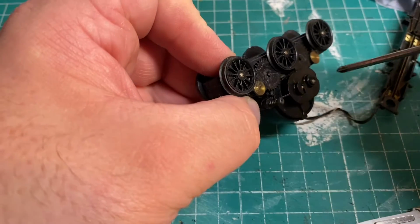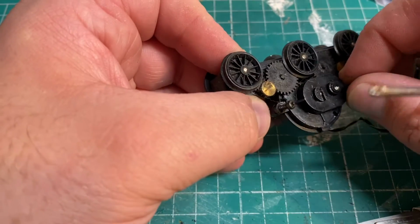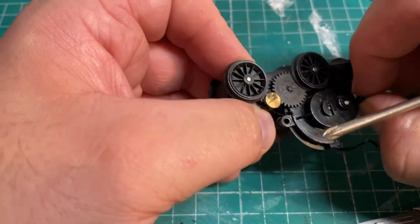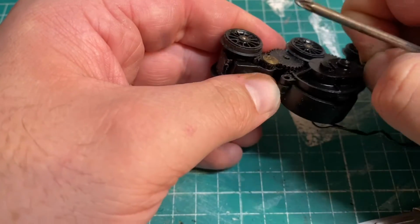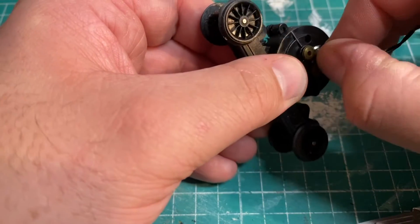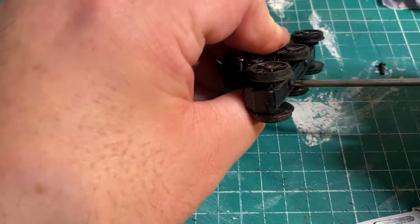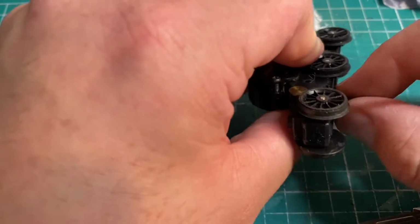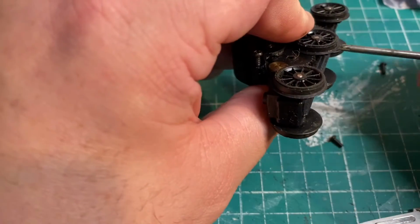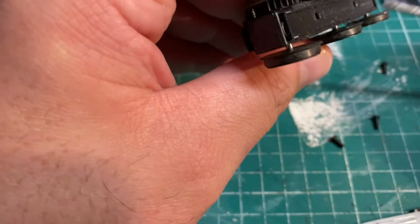Now I remove the rear motor keeper plate to access the motor from behind. The wires I will remove as well, as we will be trying to DCC fit this later on in the video. I do find it unusual with this model that undoing these two screws releases the motor keeper plate at the rear of the motor armature. I've not seen this before on a model, as I've not done a mainline one up before, but usually you take the front plate off and get access to the brushes. I now remove the keeper plate to release the tender drive wheels. I have a second plastic tub now and keep all the tender parts separate from the front so as not to mix the screws up and hopefully aid with reassembly later on.